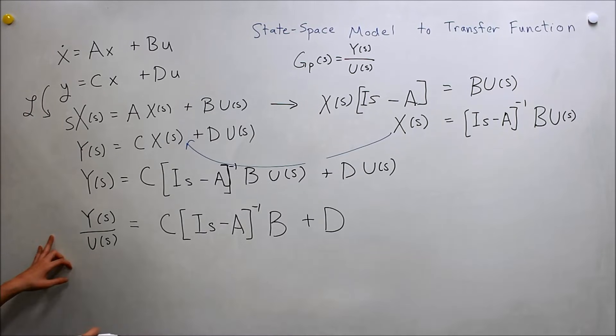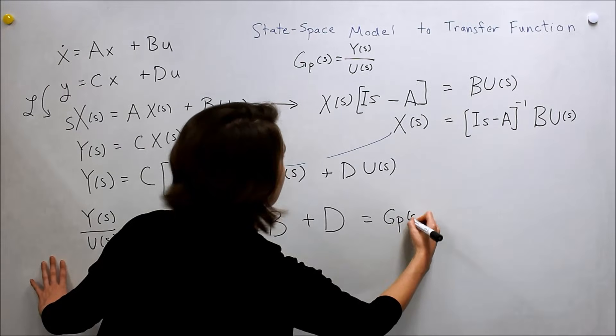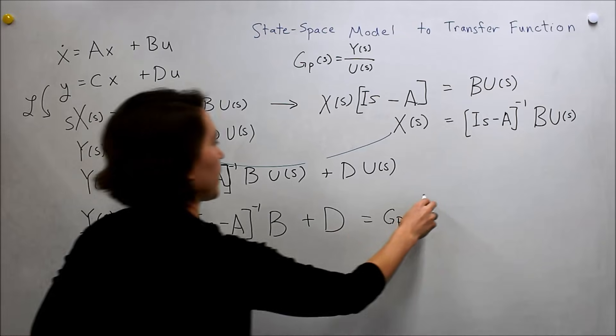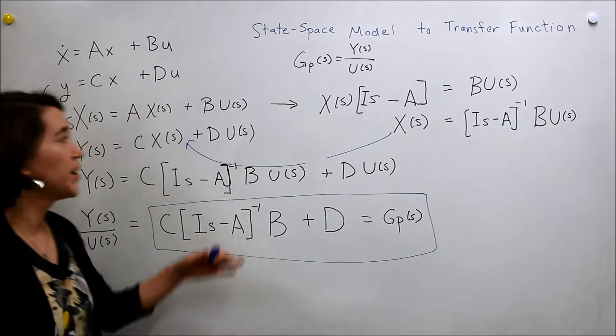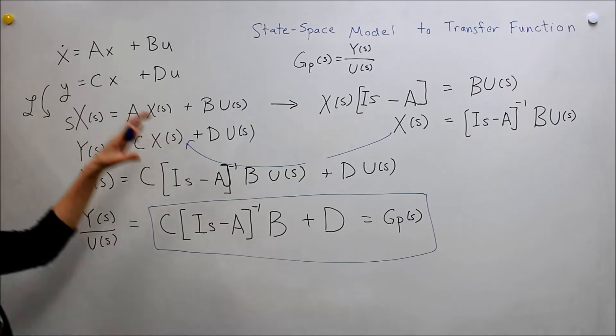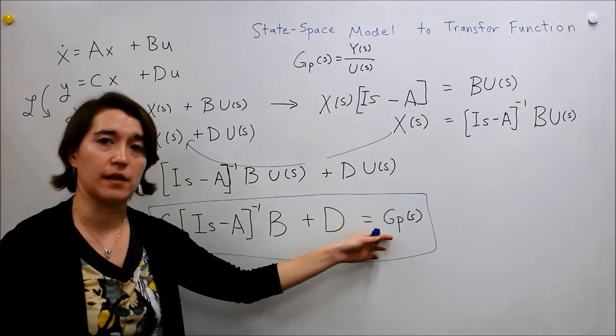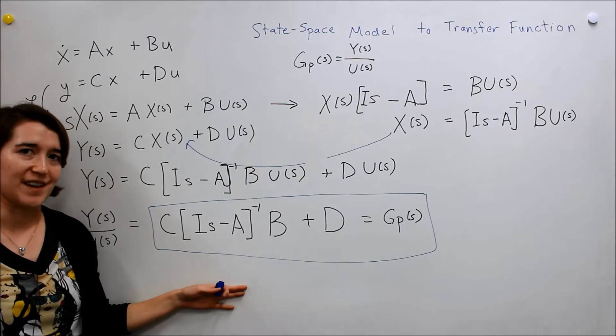So these are all of our matrix values. And we can use that to find the transfer function. So this would be g of s. And we can use, then this is our base equation. So this is a really important equation for going between the two. You don't have to derive it every time if you just remember this equation. And you have your system in this form. You can plug all these values in, calculate, and you can get the transfer function. So we'll do an example with that in a second.